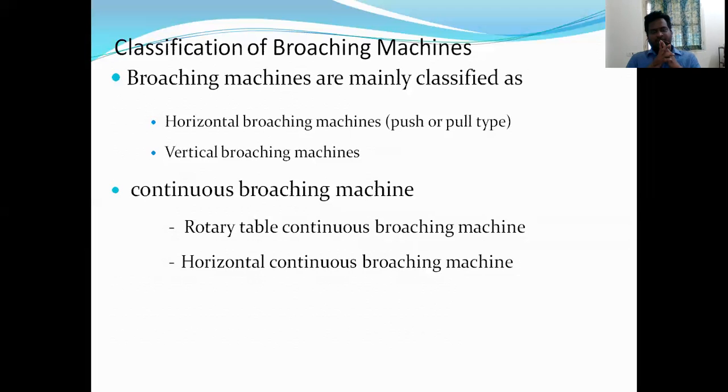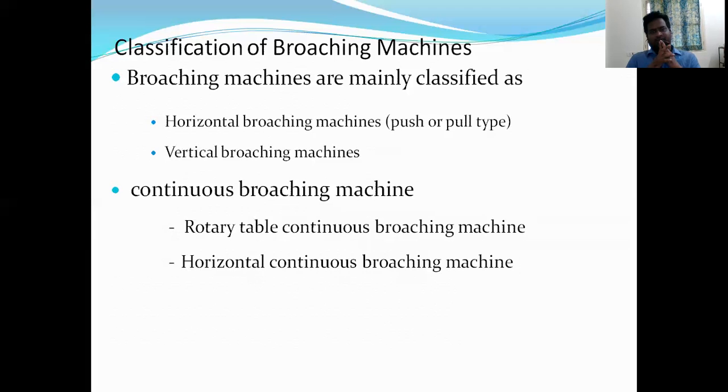And coming to the continuous broaching machine, we have observed that the workpieces are fixed on a circular path and move around it. While they move along the circular path, the cutting tool, the broach tool, is fixed at one position. By passing through this cutting tool, the material removal takes place. So here the production rate is high because we are doing the operation continuously, right?